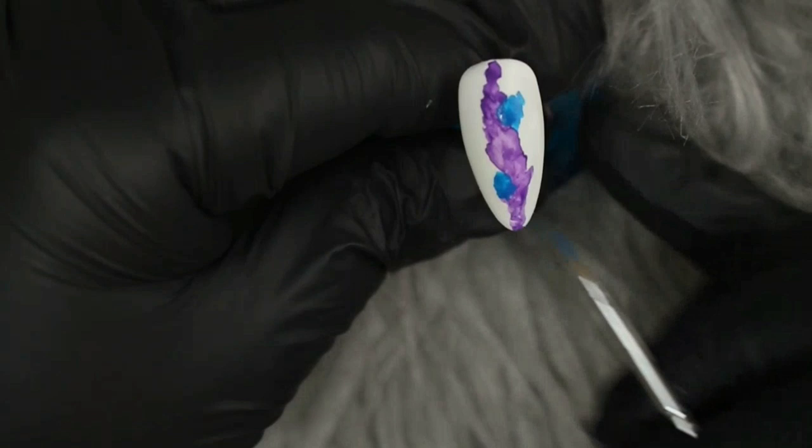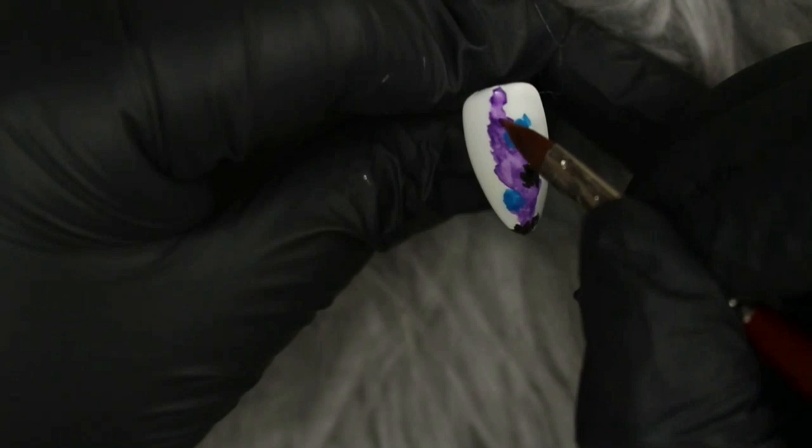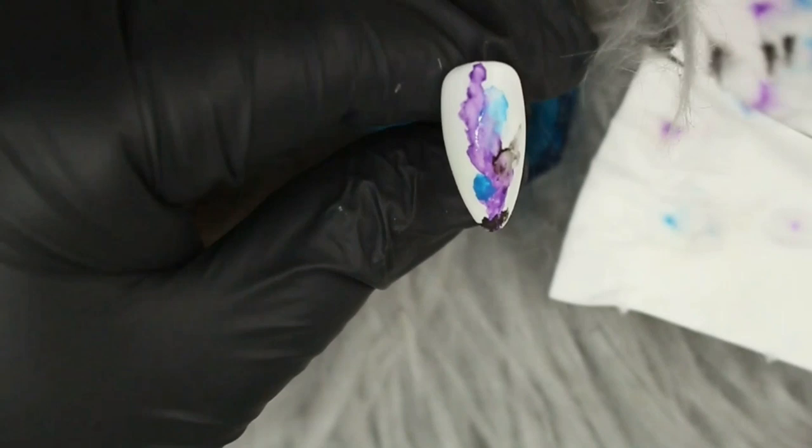So I'm basically just going to go in with the blue next, and then I will use the black. So as you can see, I'm not adding them all over the nail. I'm focusing solely on certain parts of that nail, and then I will go in with my brush again, just the same one I used the last time, but this time I'm using water. So I'm just going to go in, and as opposed to just going in and blending all of those colors together, I'm focusing on one color at a time, and this allows me to create a really nice smoky appearance on the nail.